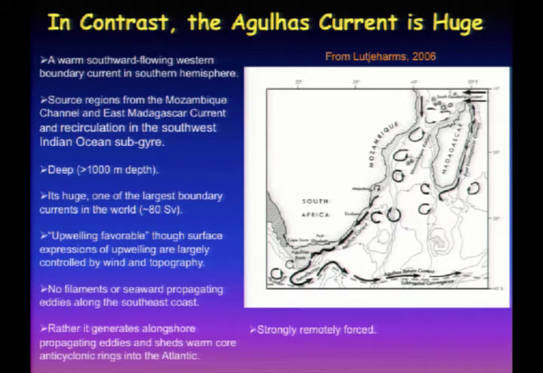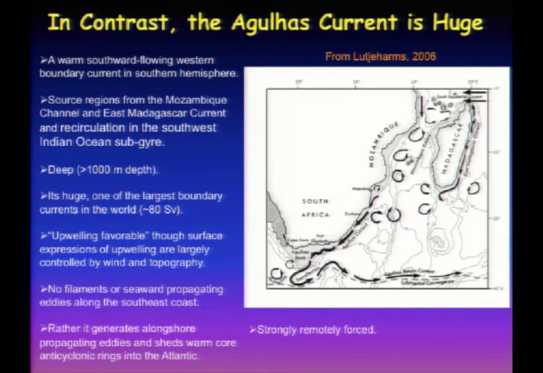It's "upwelling favorable," and my physical oceanography friends don't like it when I say that, and that's why I put it in quotes. But the reason that I say it's upwelling favorable is because, again, we're talking about the southern hemisphere, right? Southern hemisphere, Coriolis effect to the right, that current is getting pulled away from the coast, okay, and it's tipping the isotherms and the isopycnals and the nutricline up toward the surface. But surface manifestations are primarily realized through wind, upwelling favorable winds, which happen during the southern hemisphere summer, and also topographic interactions. When that big current interacts with the topography, sometimes it induces upwelling, okay?